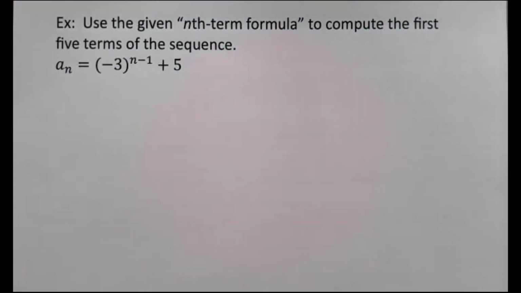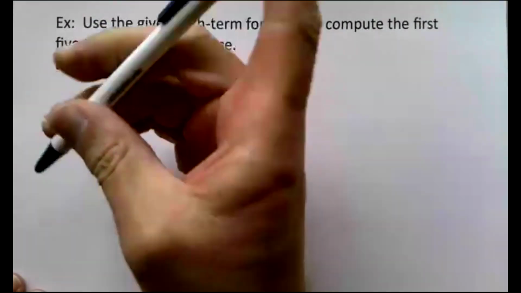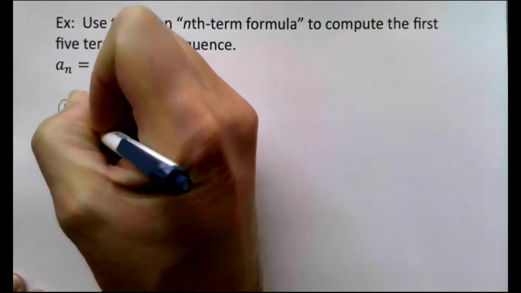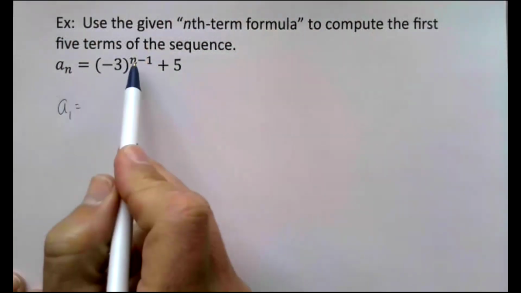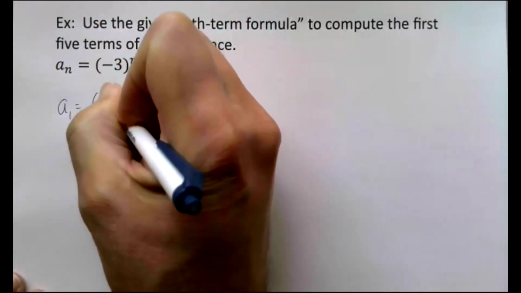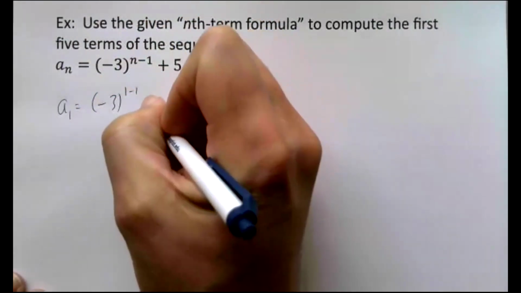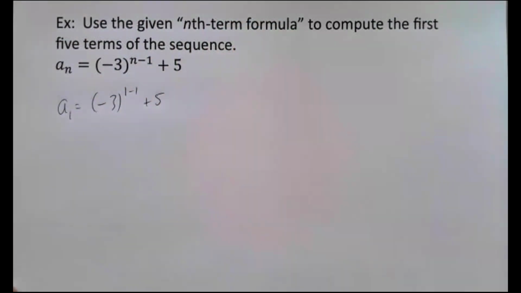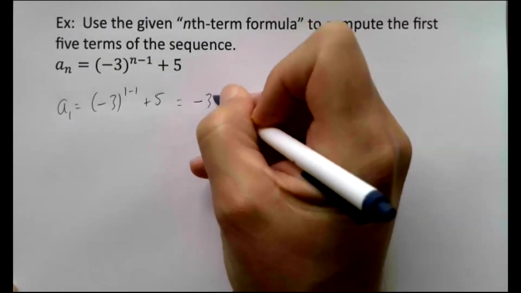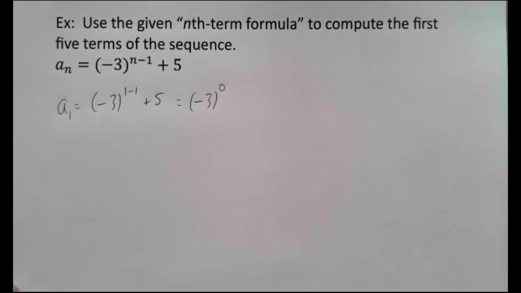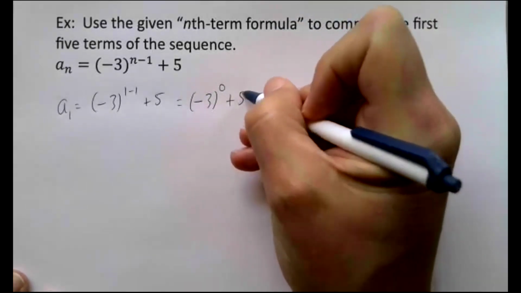For our next example, we're going to compute the first 5 terms of this sequence. Very similar to the example we did a few minutes ago. If I want to find the first term of this sequence, I know it's kind of an ugly one, but I'm just going to stick a 1 in those spots where I see an N. I'm going to stick a 1 right there. So that's why we did this whole thing about how do you do a power of 0. That's why I just did that last explanation because it pops up right here.